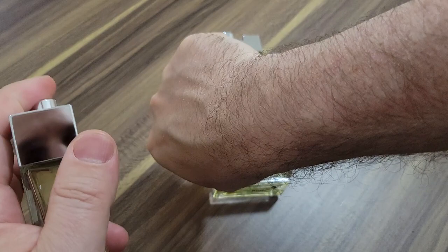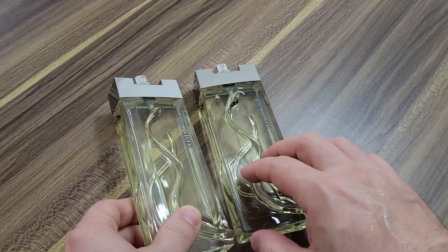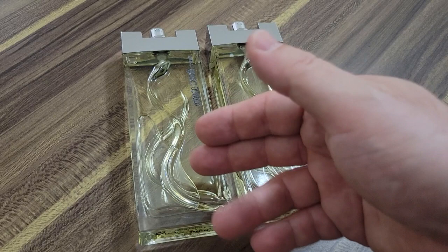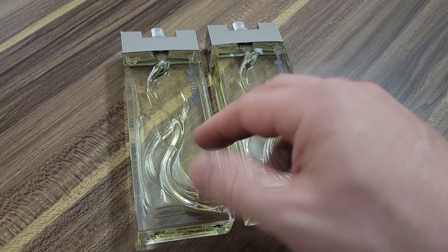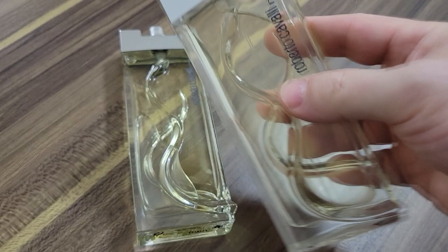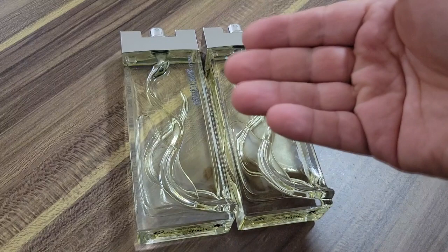All right. Now, I remember I bought these a few years ago. I have maybe three or four of these. Because I looked on eBay and they are selling. They're actually not that valuable. I think a brand new in the box 100 ml on eBay is selling for around $150, $130. 50 mls are around $100. So what would 100 ml nearly full and new tester go for? I don't know, maybe $50, $75. But the smell is pretty good. The scent is great.